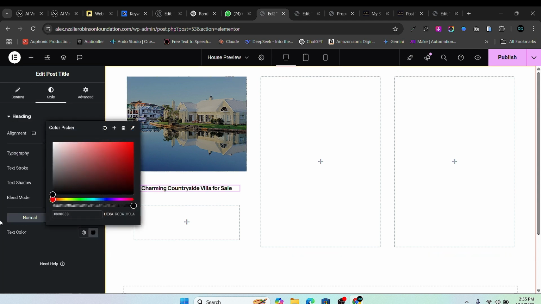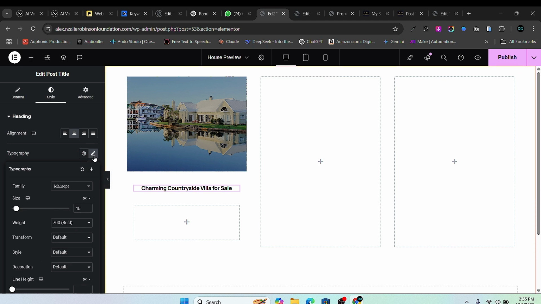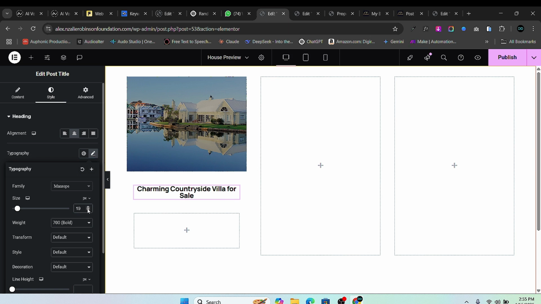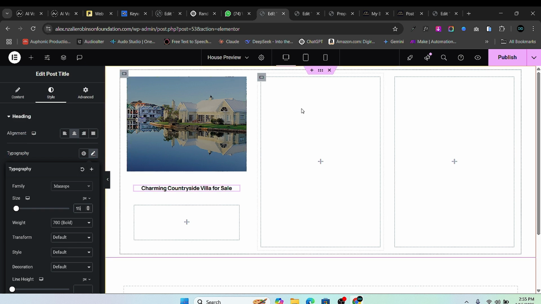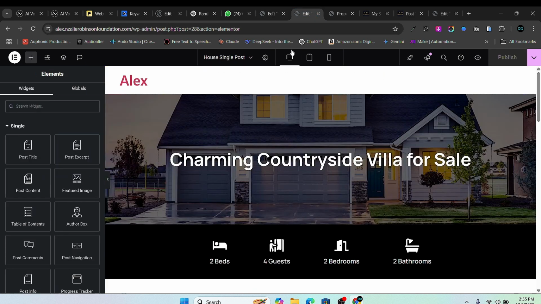I'm going to change the color to black. I'll make this 16 or 15. Either one will do.